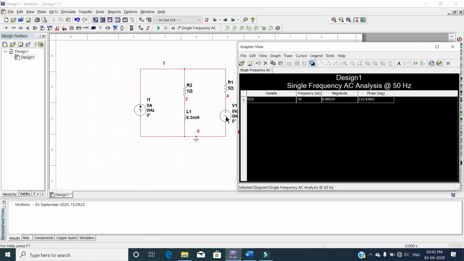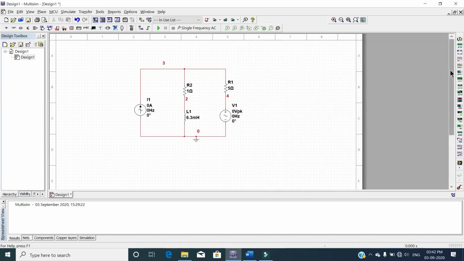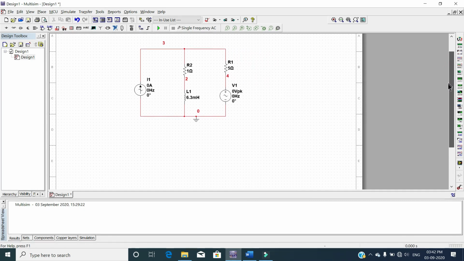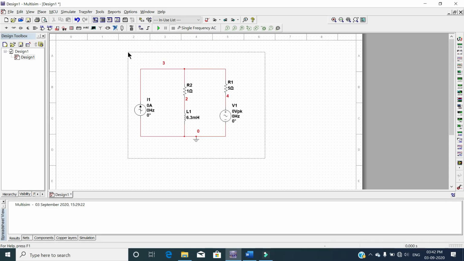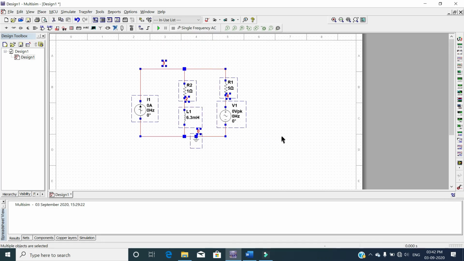So that's how we can calculate the value of VTH in this circuit. Okay. So let me show how to calculate the ZTH. For that, I will just copy this figure so that I don't have to make the circuit once again.